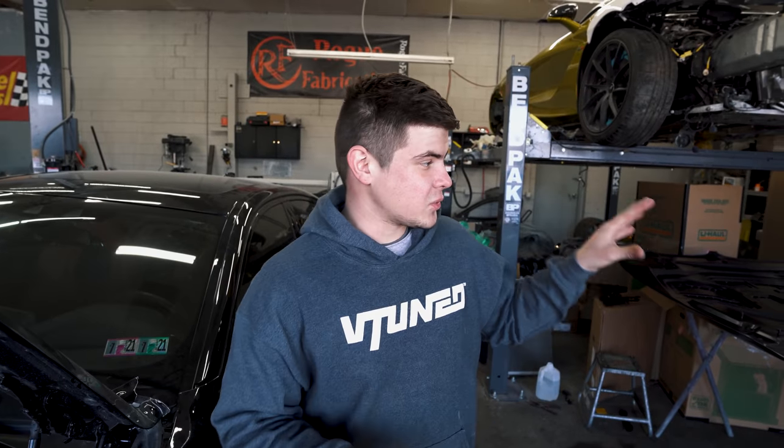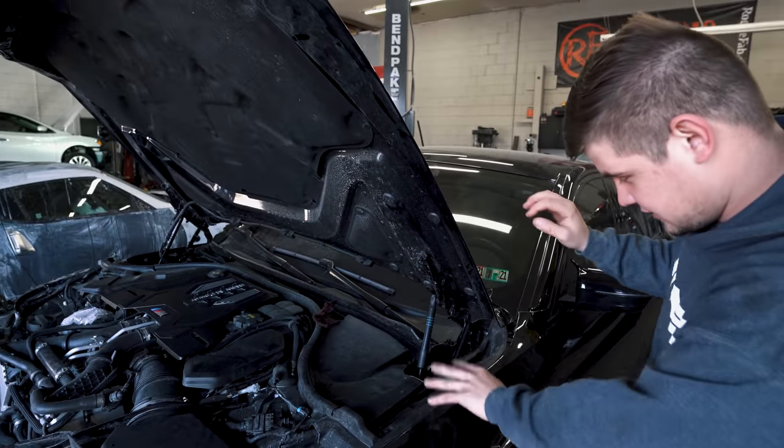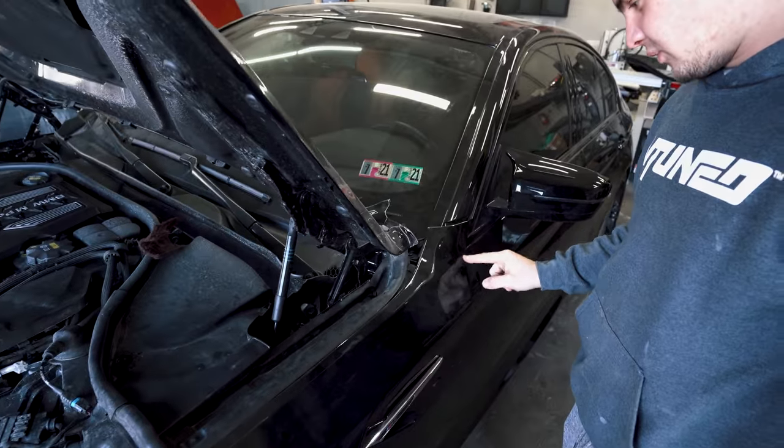So now we have all the parts ready to paint, but we can't actually paint them today because my brother just got done painting a car and it's really cold right now, so we can't pull it out. But in the meantime, what I'm gonna go ahead and do is start taking off this hood, because as you guys know, we do have to figure out what's going on with this gap.